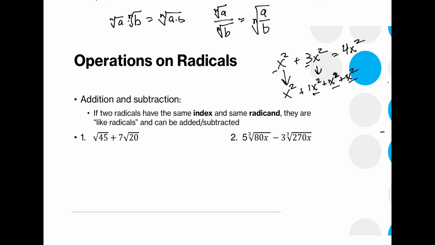Many times if I look at the form that these are in, for example, right here we have the square root of 45 and then the square root of 20. They're not the same radicands. They're both square roots, but I can't add them together while they're in this form. Now, most of the time, if they're giving you this as a problem, it's that this can be simplified. And so we want to think of all the perfect squares that go into 45.